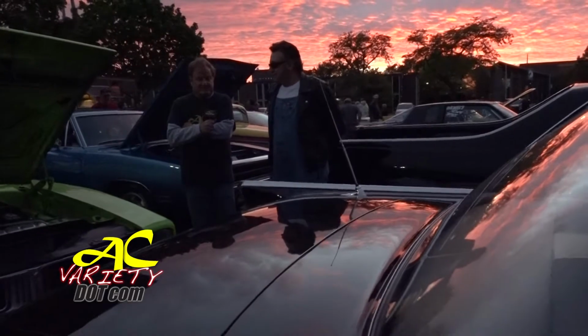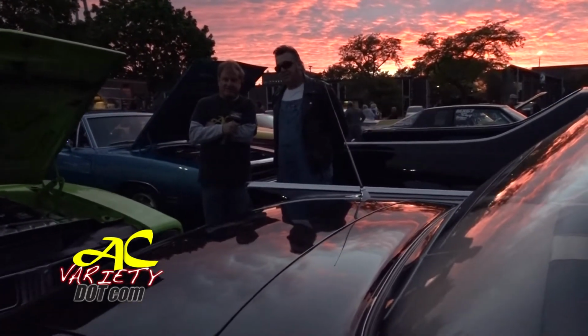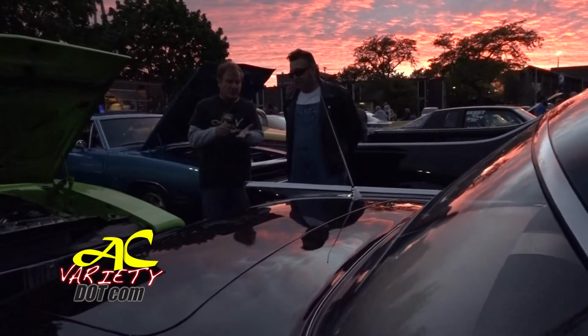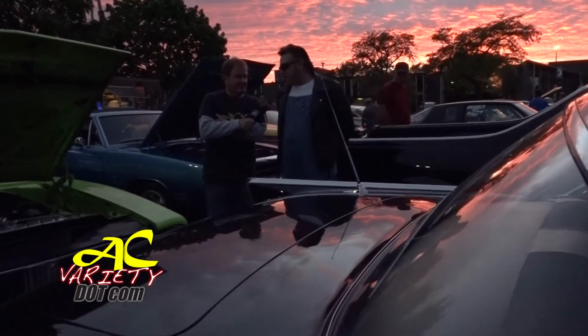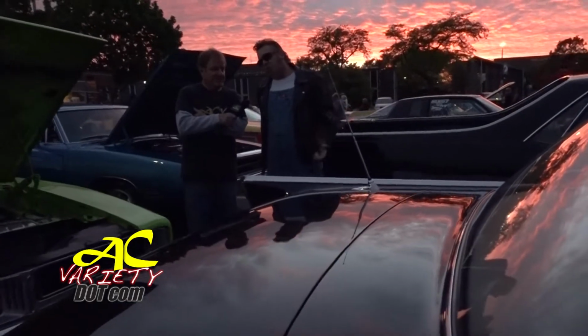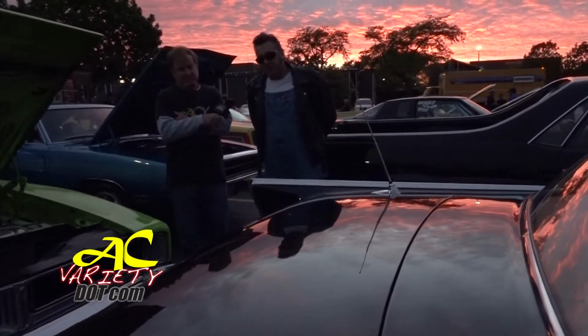I just don't know what to say other than you've had it such a short amount of time. And by the way, is the trunk and the spare as clean as the rest of the car? Clean. This car has all the original sheet metal. It's never been patched. This car has the original floors, quarters, rockers, floor braces. Wow. Never been patched. Oh my God.